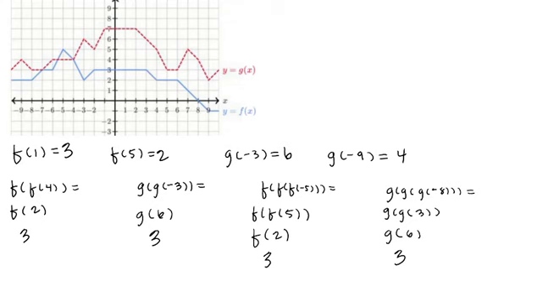All right, there you go. And I ended up getting 3 for all of these. I'm not sure if that was intentional or just some kind of accident, but you can see these functions spend a lot of time at y equals 3, so it's not surprising. Just starting one layer at a time, starting from the inside and then moving out. So for f of negative 5, you start with f of negative 5 and you find that that's 5. And you plug that into f of x and you find that's 2, and you plug 2 into f of x and that's 3. This is how we do those.